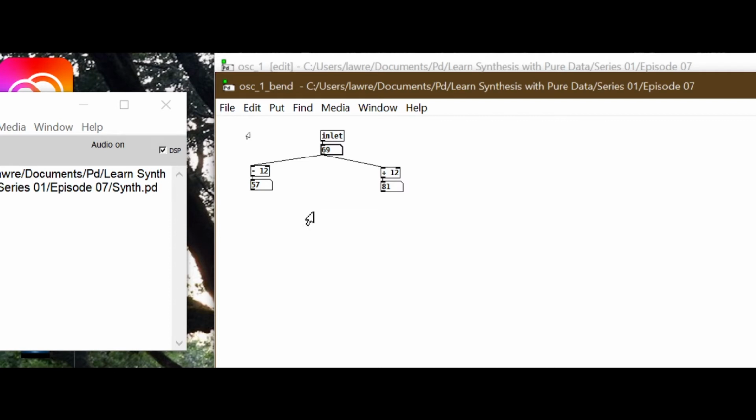Okay, now we're going to convert to frequency. Now you could set up a mechanism that would change this, like you could even put a number box in the MIDI input section and have it change in semitones according to what the user selects, how much it'll bend up or down. I'm not adding that right now. You can see how this works, so if you want to add something like that, you can. But usually, bending up and down an octave is typically what people use when using pitch bend.